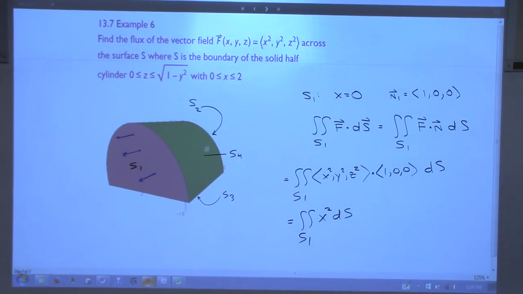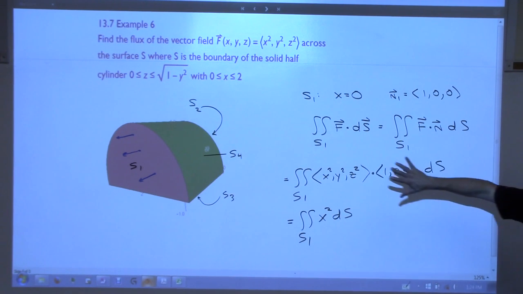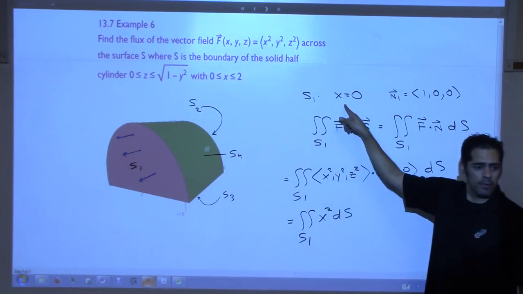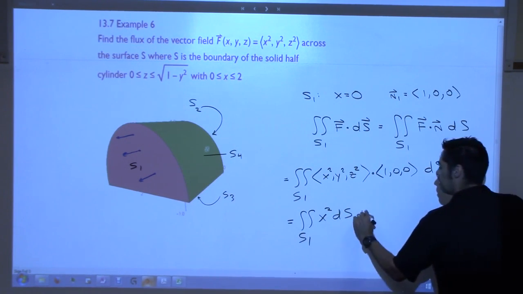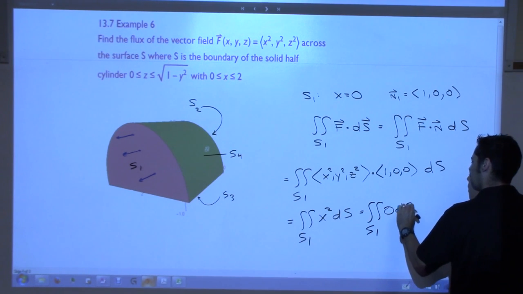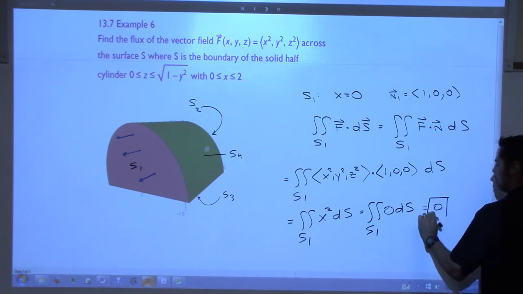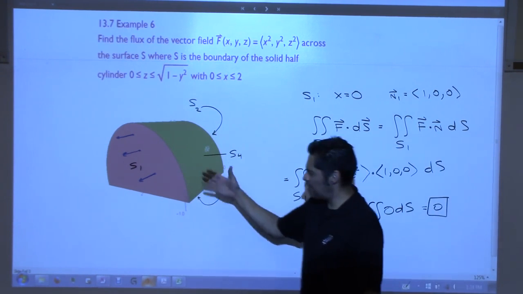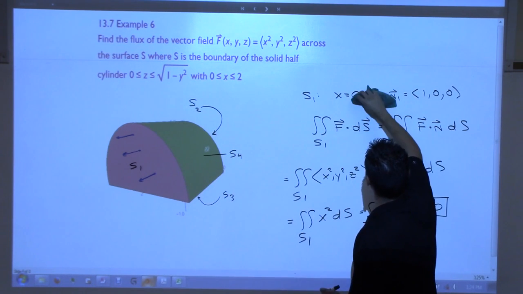And because we are actually on this plane, the x value is always what? 0. So we're just trying to do a surface integral of 0, which is 0. Oh, sorry, yes. We were doing S1. Why? I said 2, didn't I? I said 2 and I wrote 0 down. Why didn't y'all tell me something earlier?